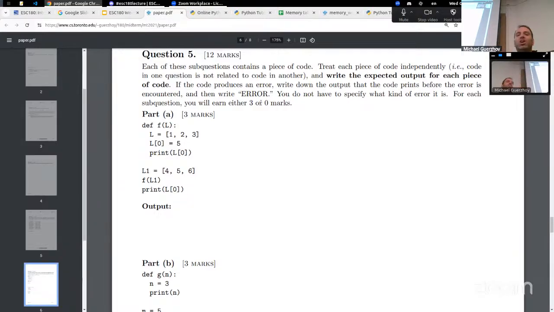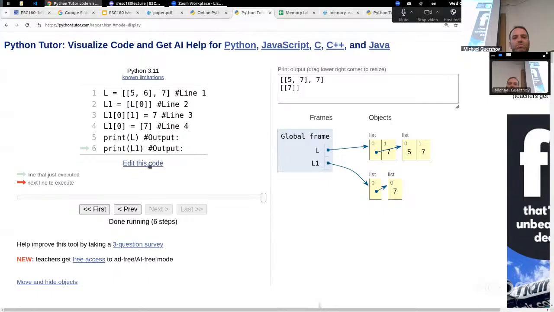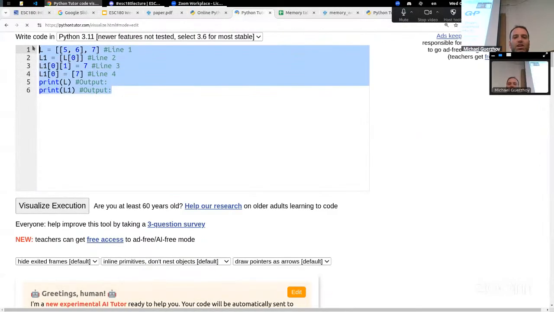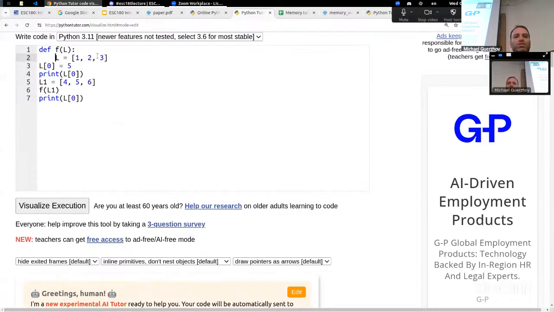All right, so let's first do it in Python Tutor to hopefully get a bit of an intuition, and then we'll also do it with the tables.